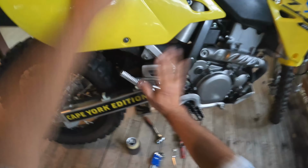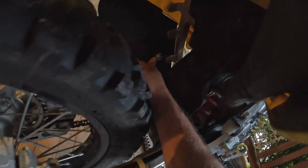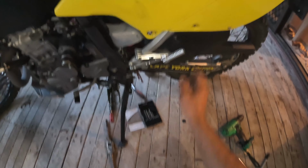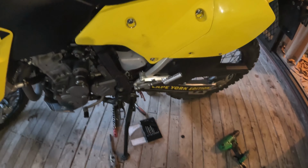So there you go. Nice, quick, pretty easy. The other side was a bit of muck around, like I said, you've got to cut this in. You probably can't see it with this camera, but cut a nice little neat hole, because I wanted to leave that guard there. But that looks nice. It looks neat. I like it. It's strong too. I'm surprised. I didn't think it was going to be as good as that.